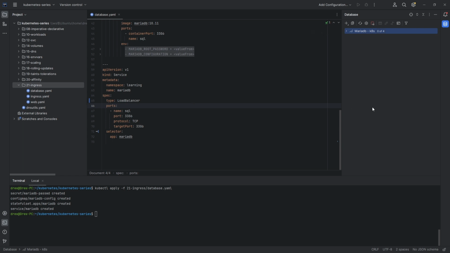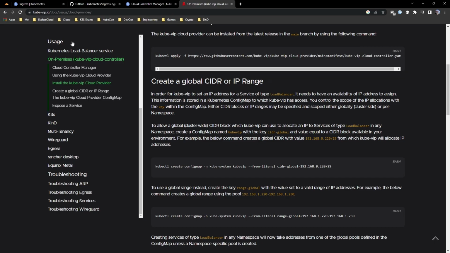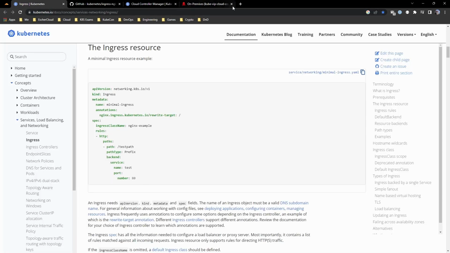That's basically it. And this is useful because it also comes in useful when it comes to setting up an Ingress controller in some cases. So what's an Ingress controller? Let's talk about Ingresses first. So I'm going to jump over to this Ingress page here. We don't need this anymore. That can be closed off. We don't need this anymore. That can be closed off, both of which will be linked in the description.